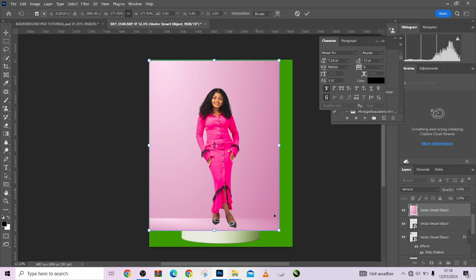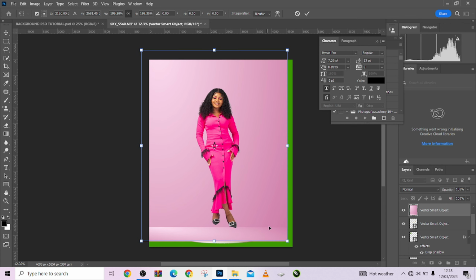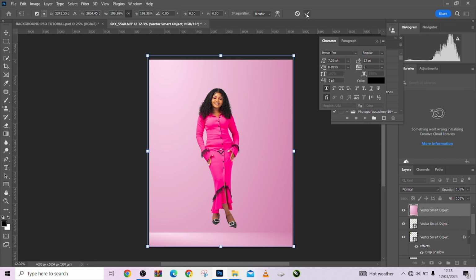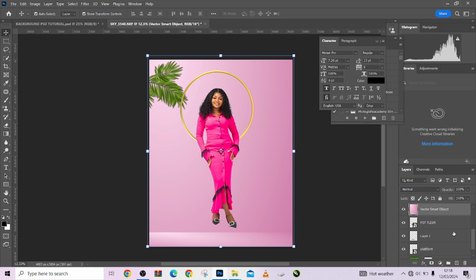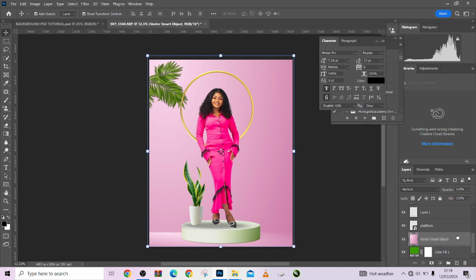Once it's filling up the canvas, like that, press OK. So we'll send it down behind every other thing, except the platform. I think we need to make a little adjustment with it. Perfect picture perspective.